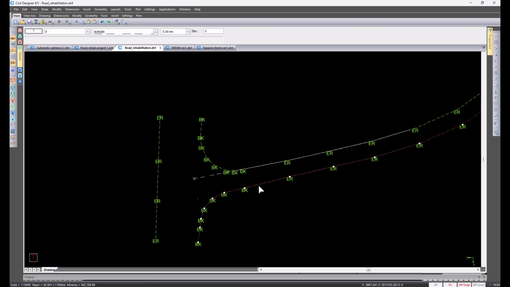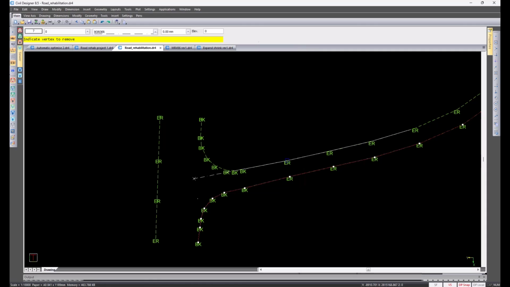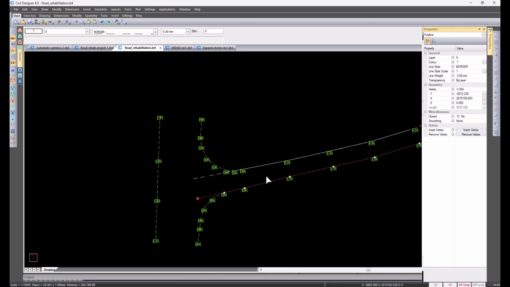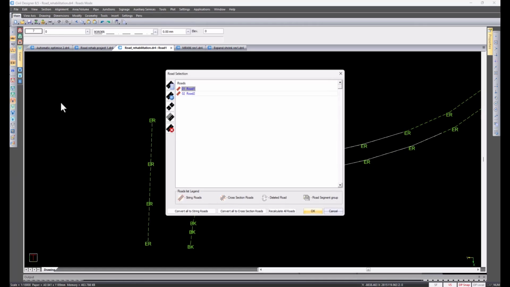Again, the same, so deselect, move some of these vertices. Okay. So there we've got the polylines that we need for the road edges. Okay, so now we can go to our roads application. I'm going to select a road file to work with. Just add a road file.